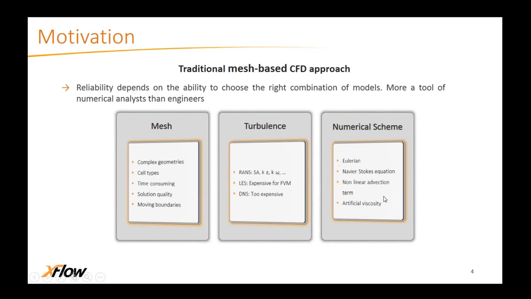Also, in terms of numerical schemes, the Navier-Stokes equations are not trivial to discretize. That's a lot of problems, especially on the nonlinear advection term. You also need to add a lot of artificial viscosity to achieve good stability of the solution and get convergence, and that damps a lot of physics, of course.